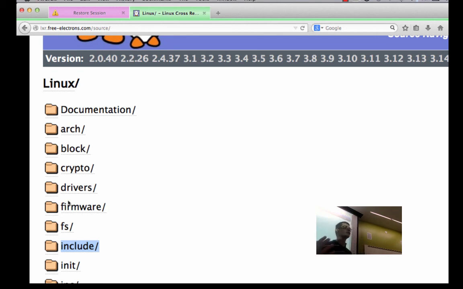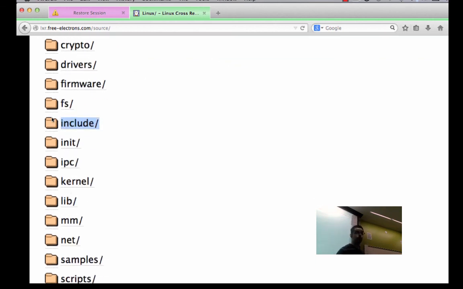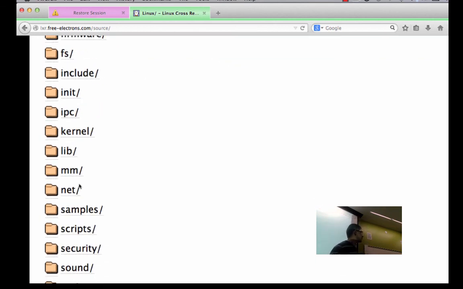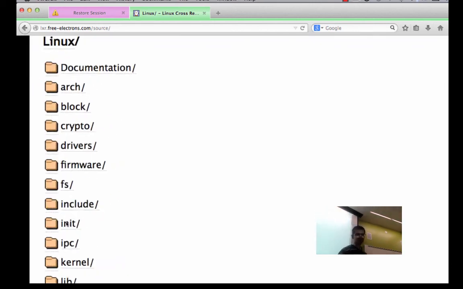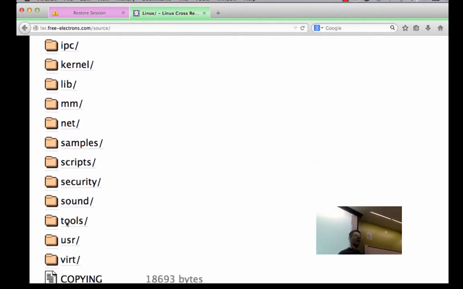So for instance, if I want to print a string, I don't have printf available in the kernel. Printf is implemented by the C standard library, which doesn't yet exist, because the kernel runs directly on the hardware. So it needs to have these kinds of standard library functions of its own, for its own use. You have things for inter-process communication, memory management, networking, things for dealing with sound, virtualization, etc. So this is where all the 17 million lines go.